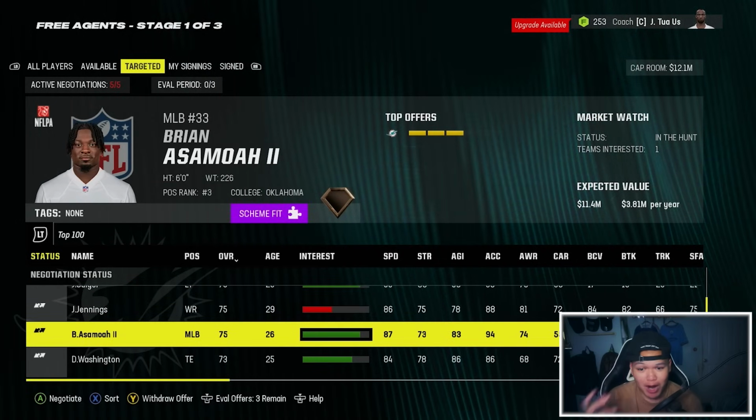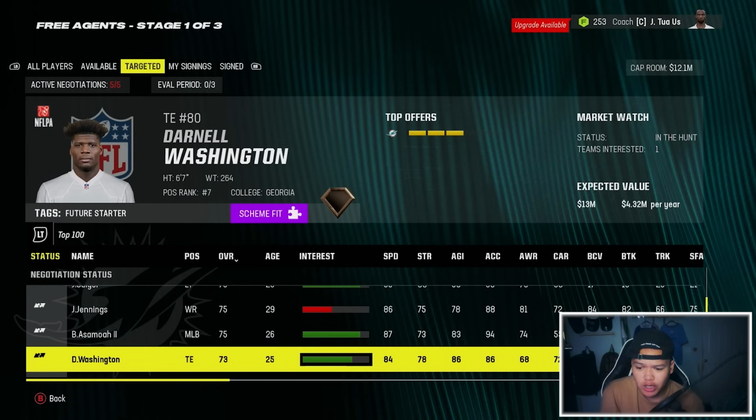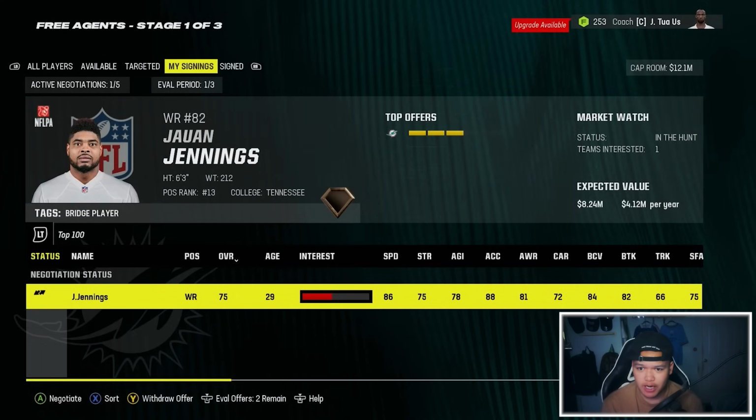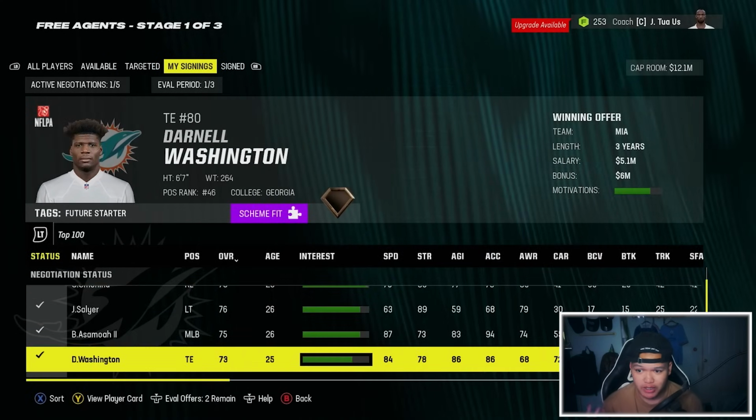I would love to have him back. Brian Asamoah as our linebacker. And then Darnell Washington, I think we need depth at tight end. First evaluation, and everybody's gone but Juwan Jennings. We would go 4 for 4 with everybody. Let's go. Wow, look at that.